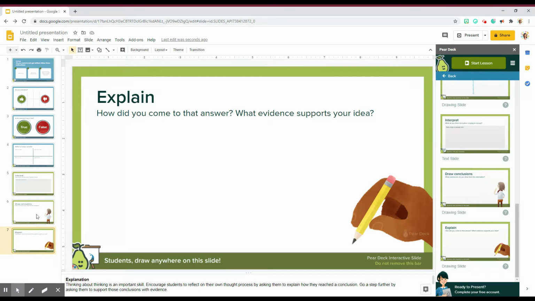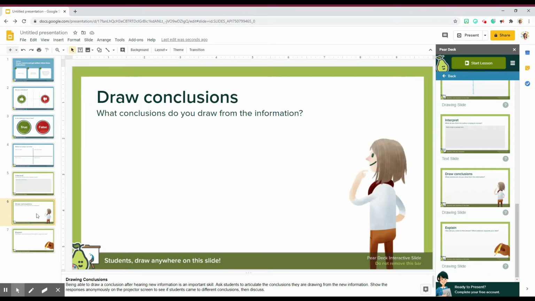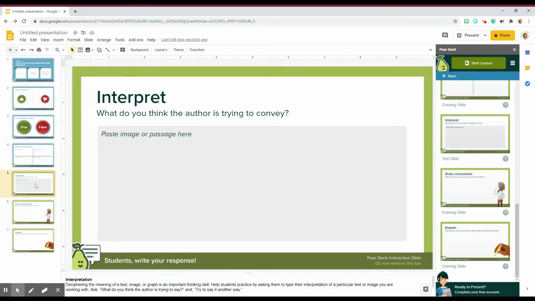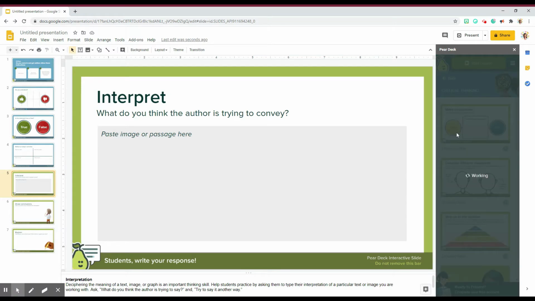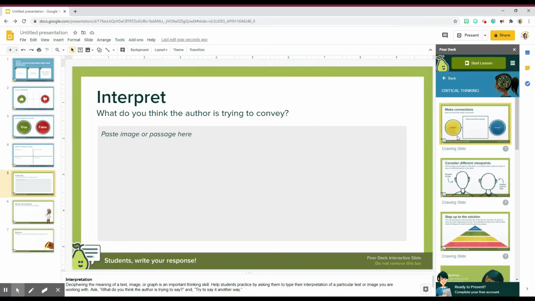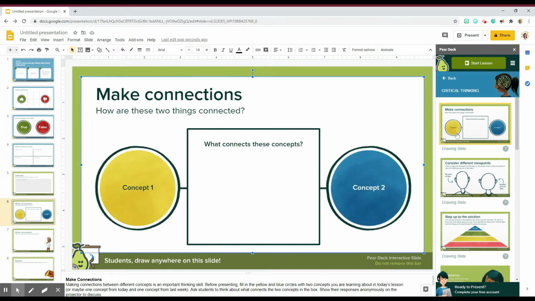And so some of these slides are drawing slides where students can be as creative as they want and respond to you with a drawing of their thought process, or they can definitely type out their response or how they are interpreting what you are teaching them. There is also a particular slide that will allow your students to be able to make connections between different concepts that you are teaching them through your lesson.